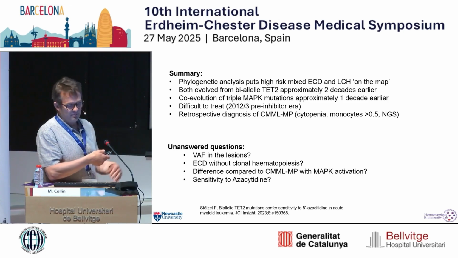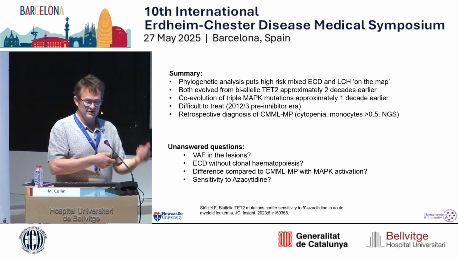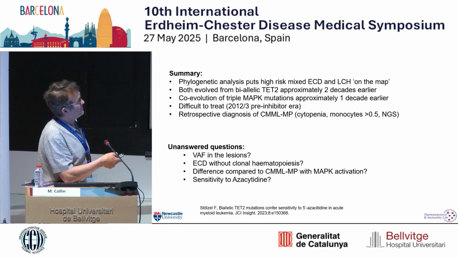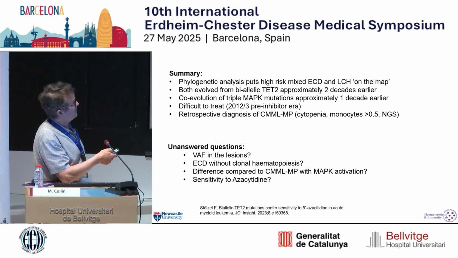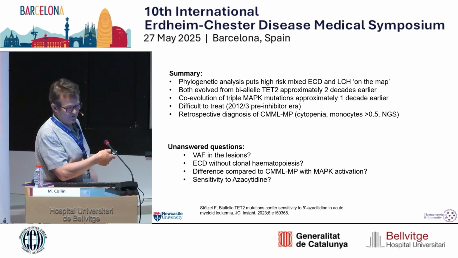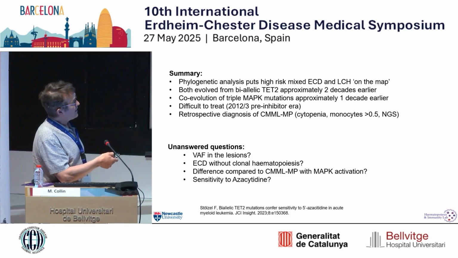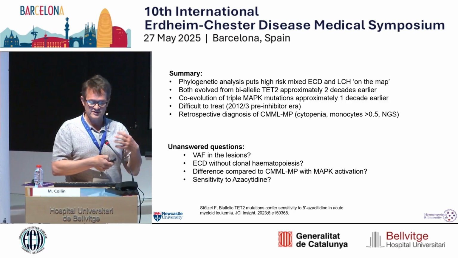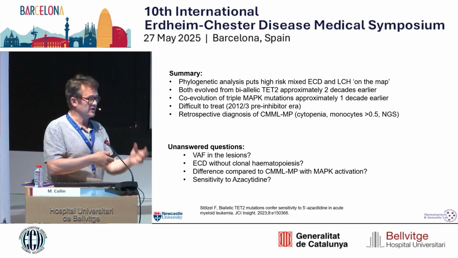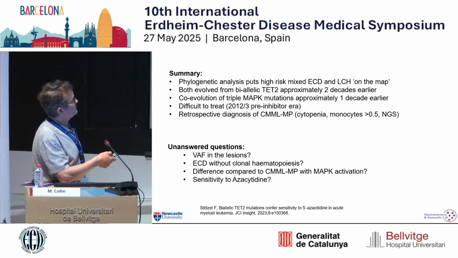The monocyte count has come down in the criteria of this, and there was some disturbance of the cell count. So, NGS has become an important factor in diagnosing CMML. So we can see the relationship between this disease. And in fact, with the diagnosis of histiocytosis, people focused on this very much and kind of didn't look beyond at the time. We still have some work to do on this.